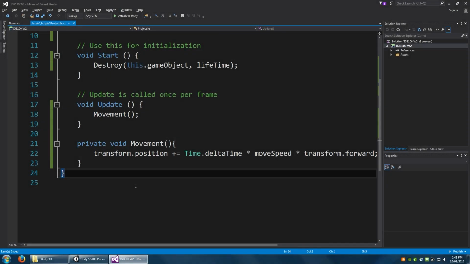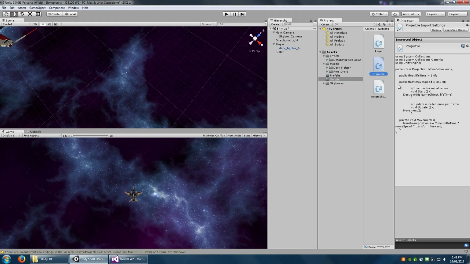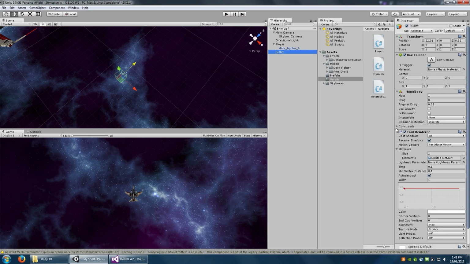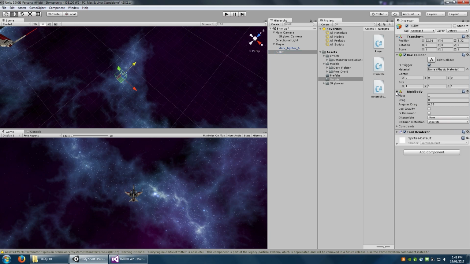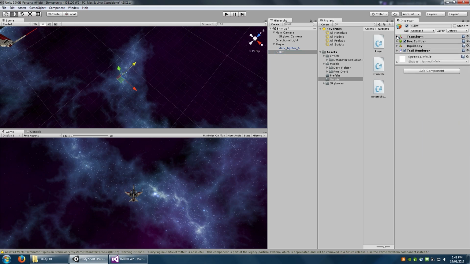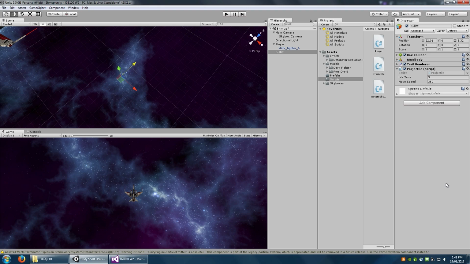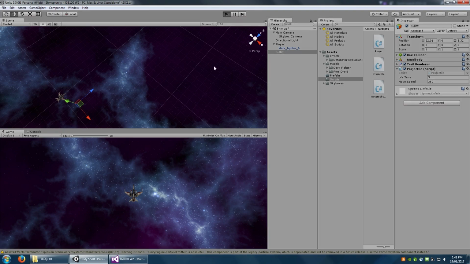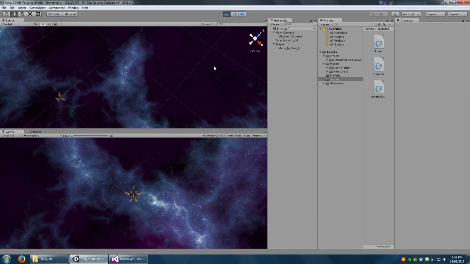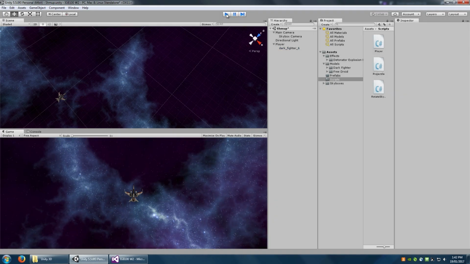So saving that script, go back into Unity. It should update here if you did have it selected. Select your bullet. We'll just close down some of these components because it is taking up a bit of the screen. We don't actually care about some of them anymore. And attach the projectile script. So, if you wanted to test this out now, you could zoom a little bit out, make sure you have the bullet selected, and just press play. It should take off, probably too fast for you to kind of look at it properly. That's okay.